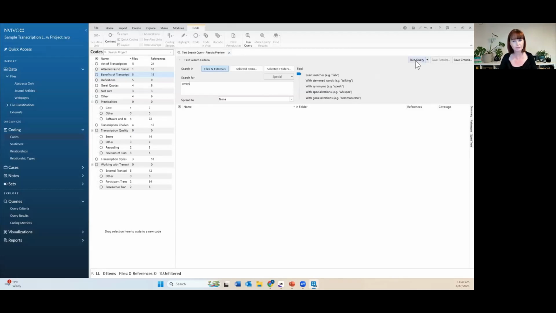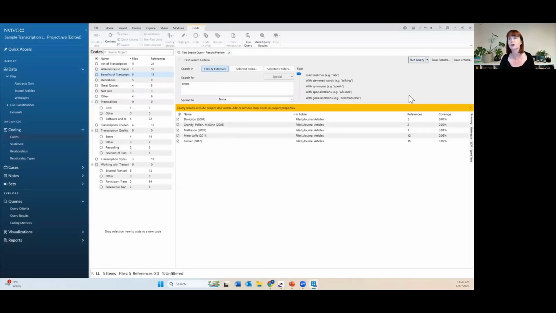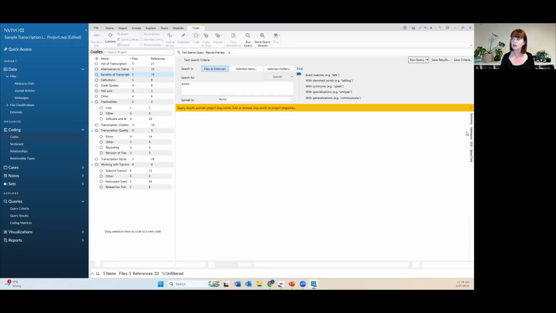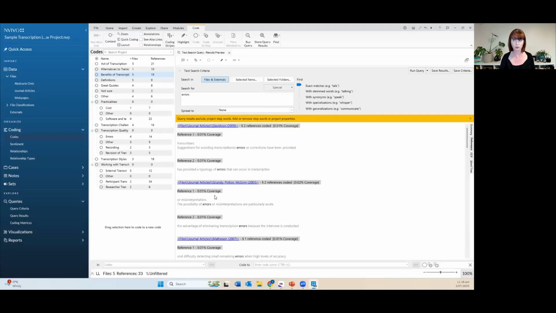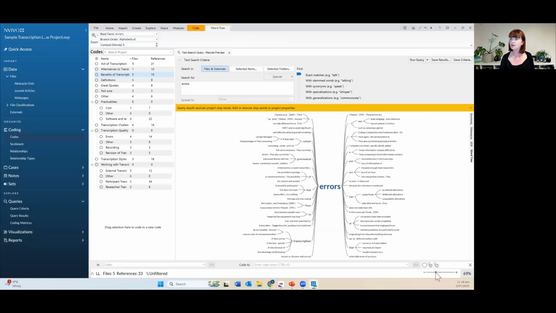I'll run that query. So this is looking through, once again by default, everything in my project. I can narrow it down to a specific folder if I wanted to. So it initially just tells me where it found that particular term. If I click down the side to reference, that's actually going to show me the finds themselves. So I can actually see that word error with 5 words context either side. And the other view that is quite helpful, just down the side here, we've got an option for word tree. And this is a visual.